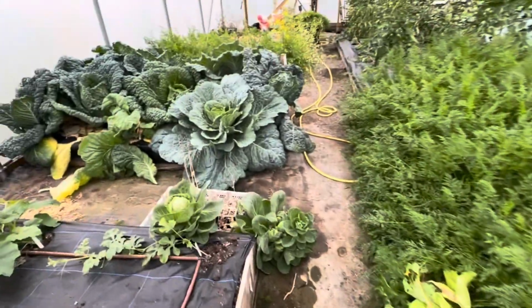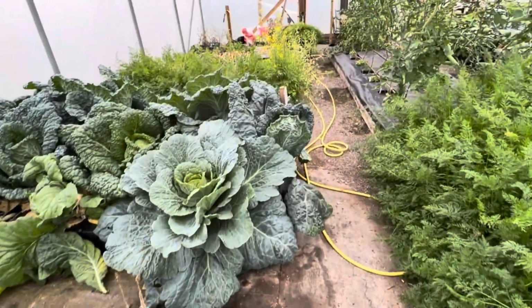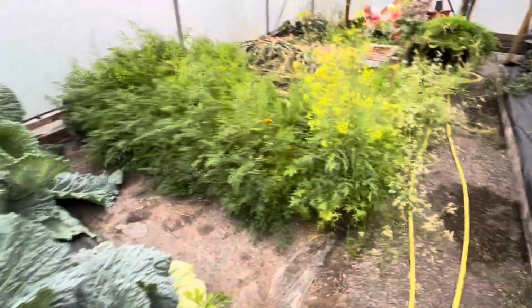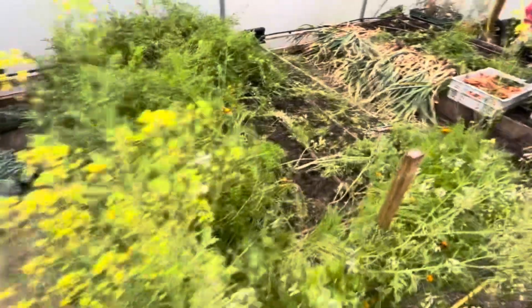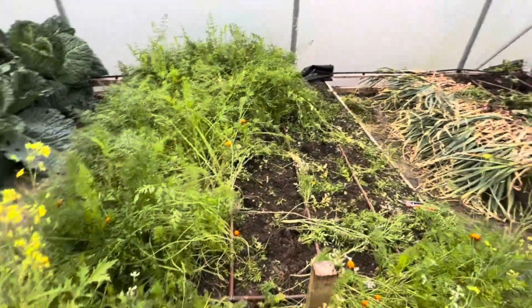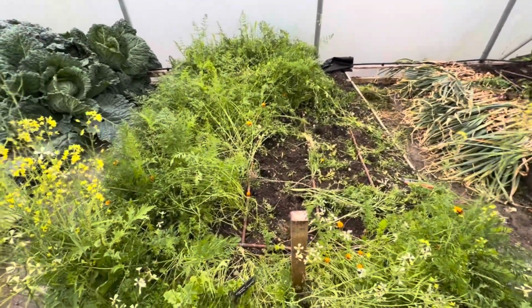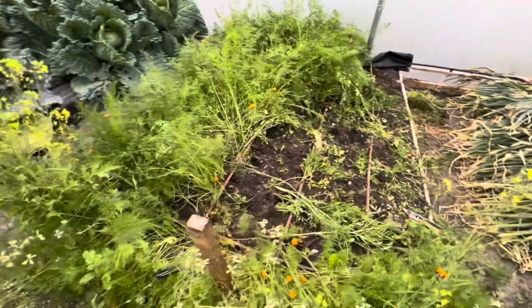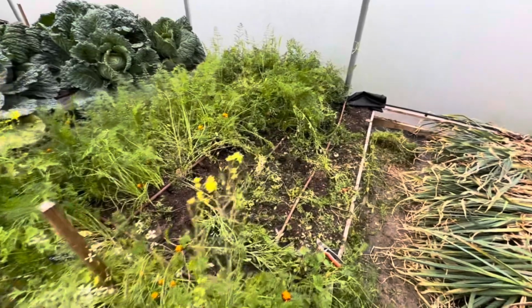Next I went down to my carrots, and I had a great harvest from my carrots. I haven't harvested them all. I'd roughly say I've harvested maybe half of the bed, and these are the early Nantes carrots. And even from the last time I spoke about these, they have come on so much and grown quite big.